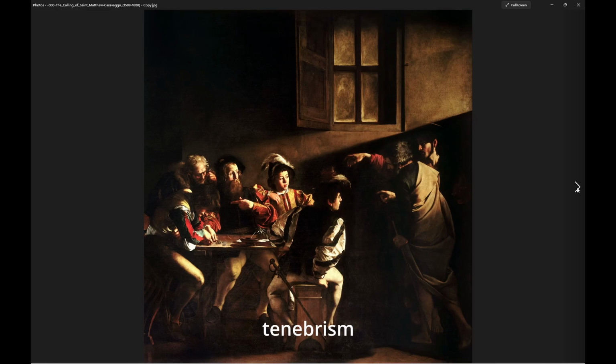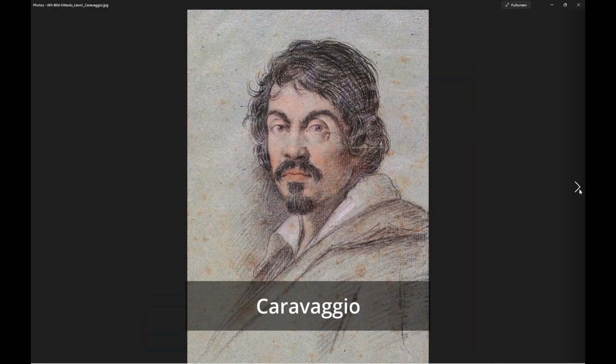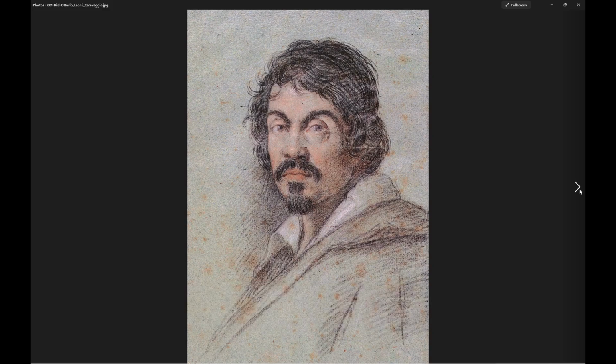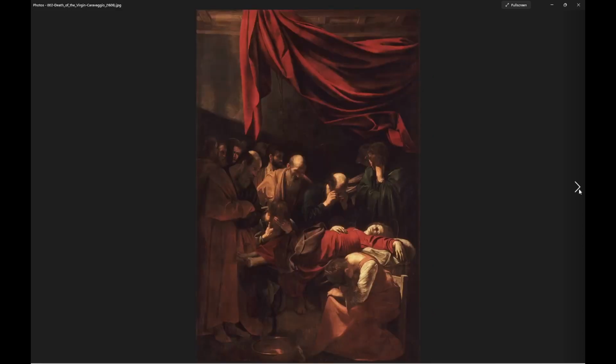Means darkism, or tenebrists. Artists like to use this type of style to create art called tenebrism. So today's hero, Caravaggio, was a 16th and 17th century Italian painter. He was not the first, but he was the guy who made chiaroscuro mainstream in European art. And he was a heretic painter.